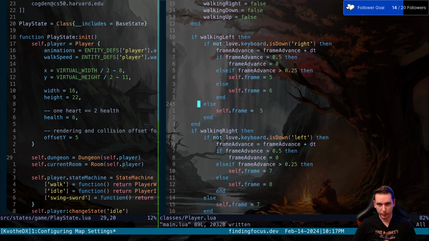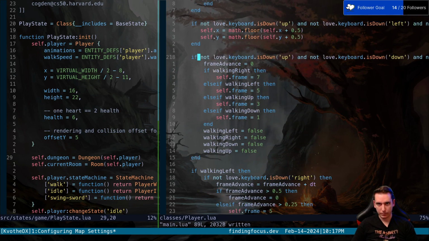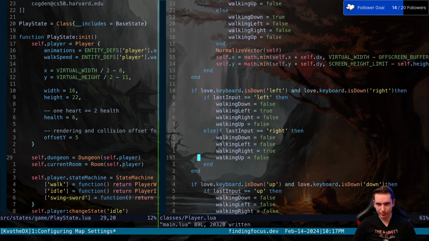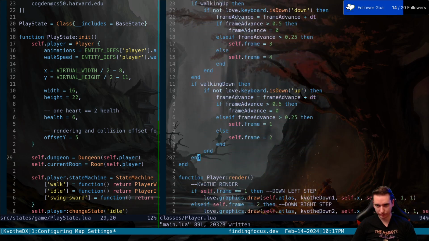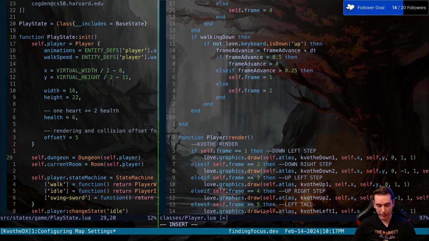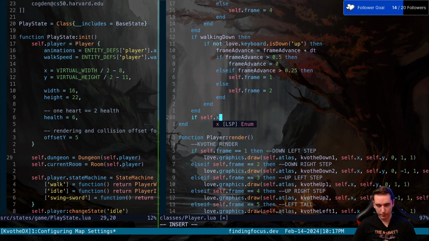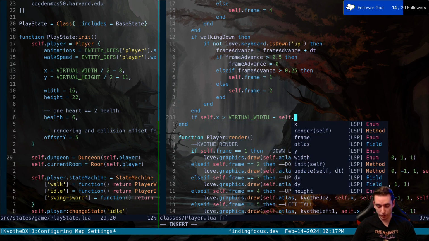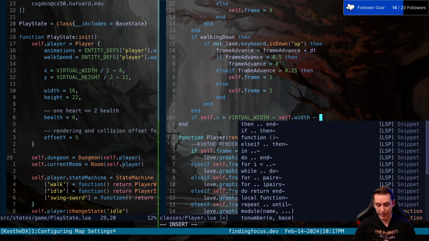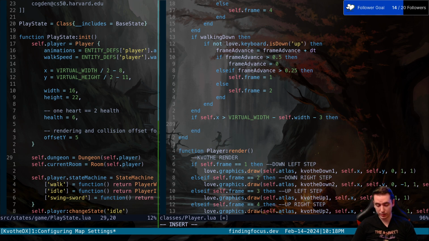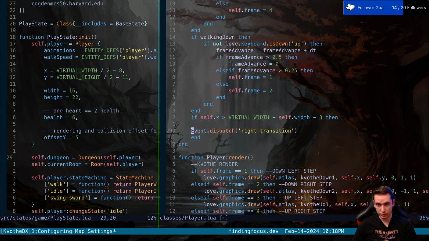We'll go into our player class, at the end of our update function, and we'll say if our self.x is greater than the virtual width minus our own width minus maybe 3 pixels, then that's when we're going to event dispatch this right transition.